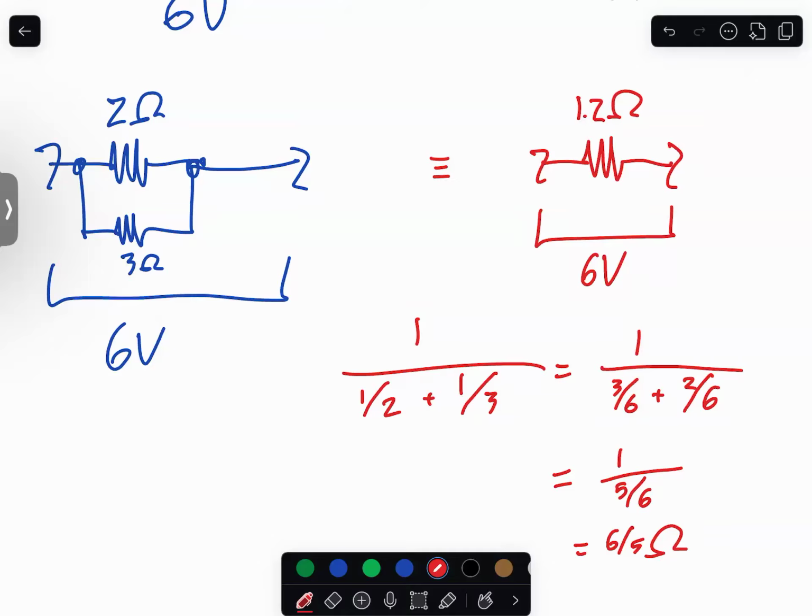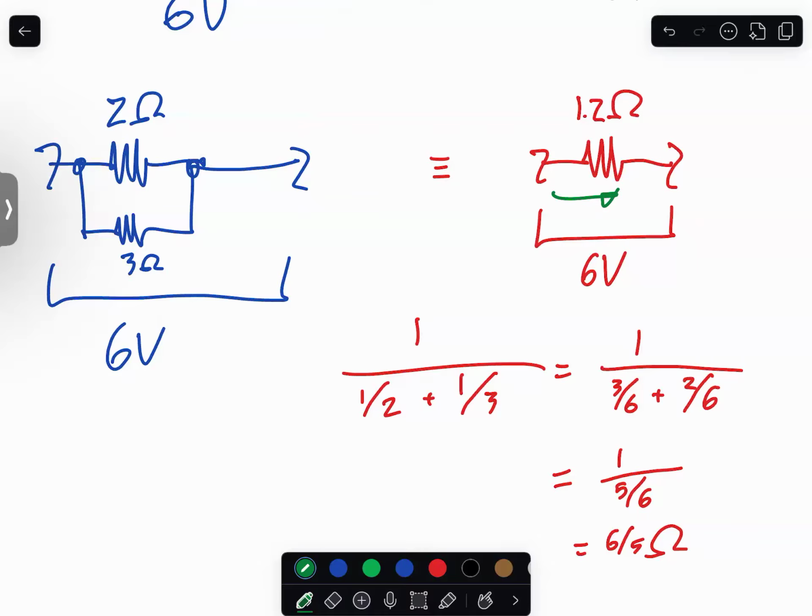Remember this: the resistance of parallel branches is always less than the least. Resistance of series is greater than the greatest. If you add numbers together, upstairs, you always get a bigger number. If you add fractions downstairs, you always get smaller than the smallest. Okay, hey, how much current does the 1.2 ohm resistor draw at 6 volts?